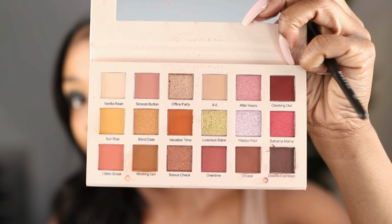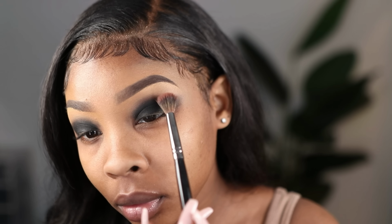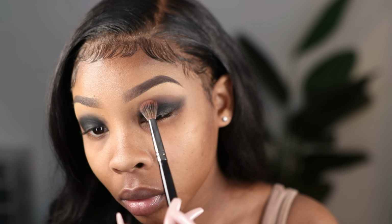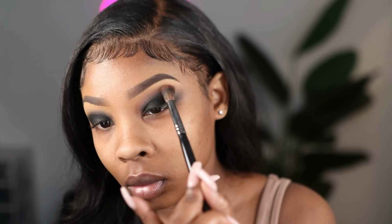So now I'm going in with the AC Cosmetics AM and PM palette. So I'm using this color Douce, which is like a brown, and I'm actually going to use that as my transition shade. So I'm just buffing that out and buffing out the edges of that black.